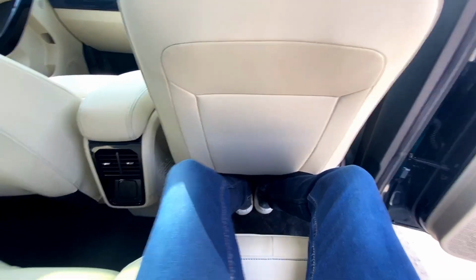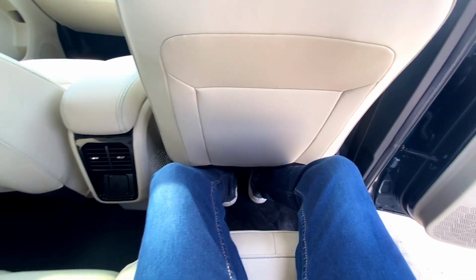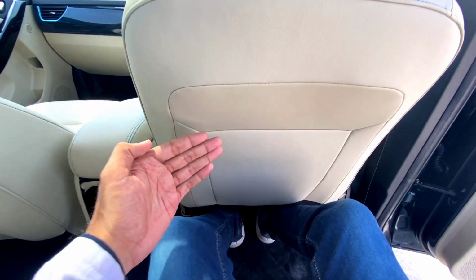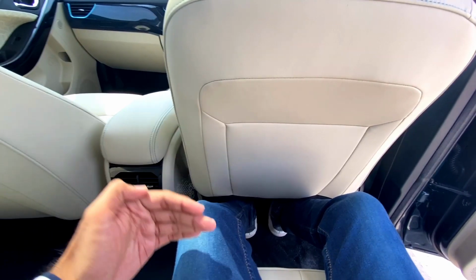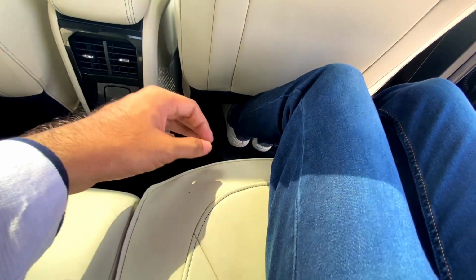Oh my goodness, the seats are very comfortable. Here, as you can see, you actually sink inside the seat. That's how comfortable it is. So that is again a very good thing. Now here you can basically stretch your feet below the driver as well as co-driver's seat, and the knee room isn't that great. You can basically get a 5'9", 5'10" person at the front as well as at the back. Someone taller than that might face some issue. Now the under thigh support here, as you can see, is really very good. The seats are pretty much comfortable. The headroom is decent, not the best.